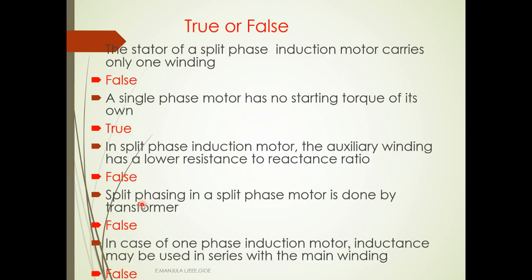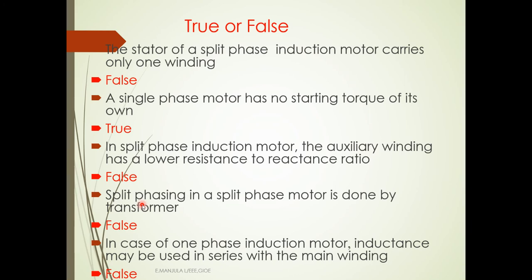So now we have discussed two types of induction motors, split phase and capacitor start induction motors, their applications, working principle and speed torque characteristics also. In the next session, we will discuss the capacitor start and run induction motor and the shaded pole induction motor, their working principle and applications.